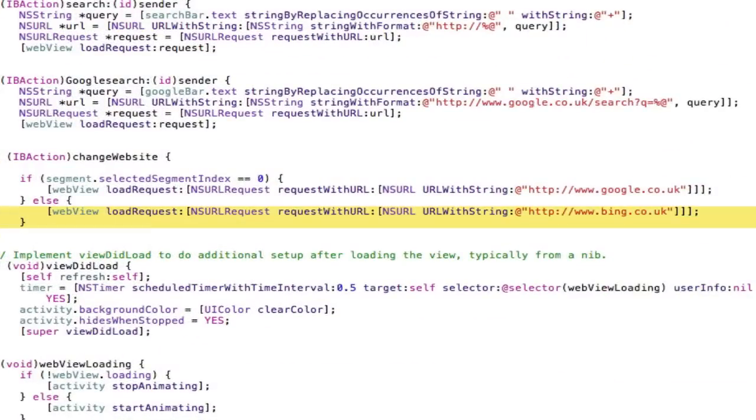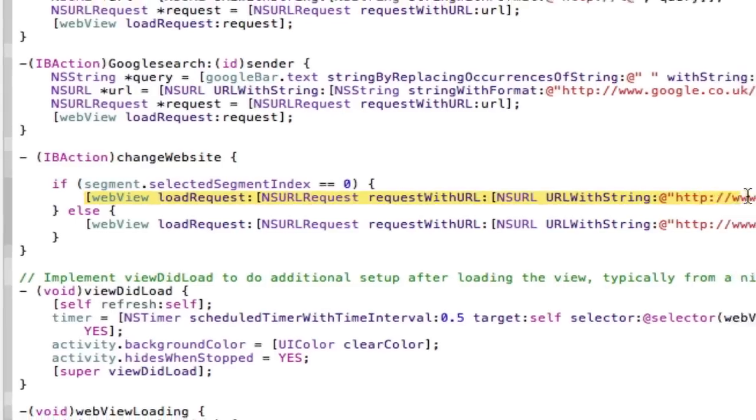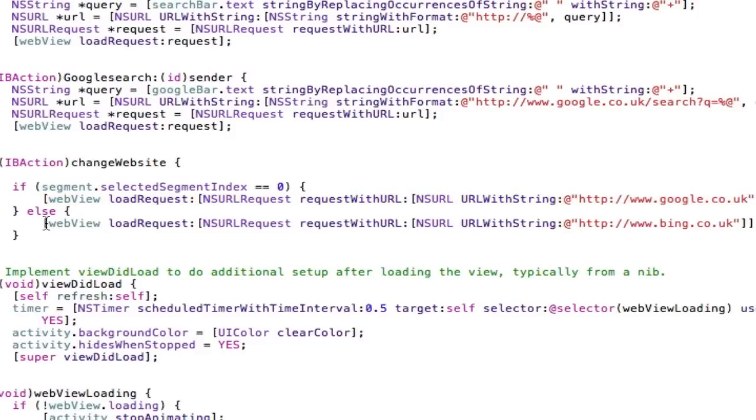Alright guys, I'm back, and as you can see, I've filled out this action here, and the UI segmented control has an option for you to grab the actual selected segment. So that basically means the thing that's being clicked, and they're always integers. So the first one is always going to be 0, the second segment is always 1, and then 2, 3, 4, 5. So our first segment is Google, that's what we called it, so 0, and we're going to make the web view load the request Google. And if it's not 0, it's obviously going to be 1, so we say else load Bing. That's basically it. It's very simple, just an if statement with that.